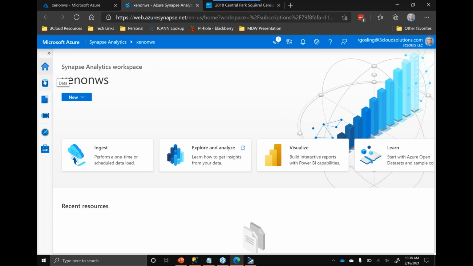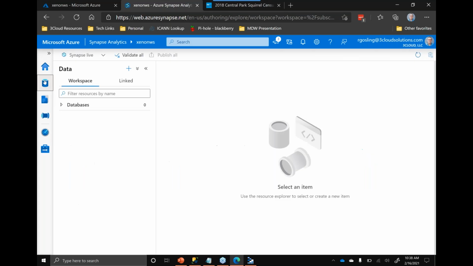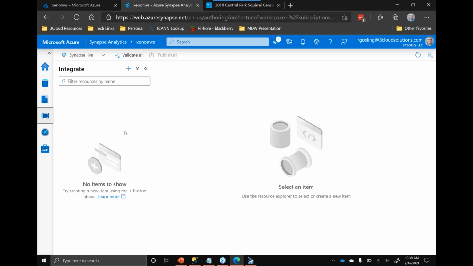We can actually be down in this data area, and if I had databases attached, I could do that and include it. And same thing with integration. If you've ever worked with Data Factory, you'll recognize this interface. It looks very familiar. We could go back to the develop interface.